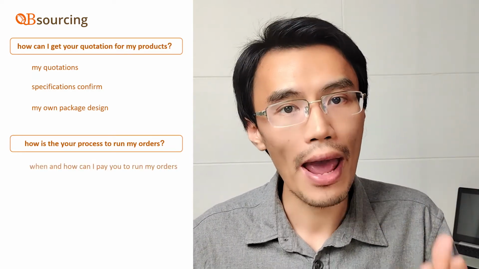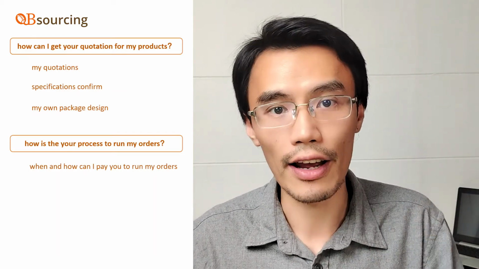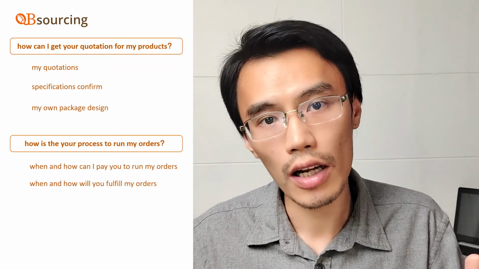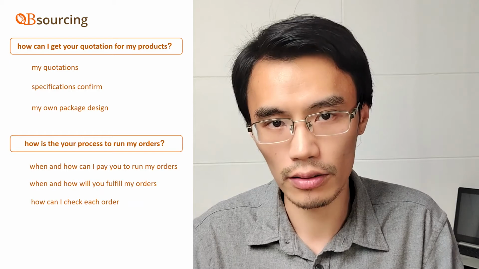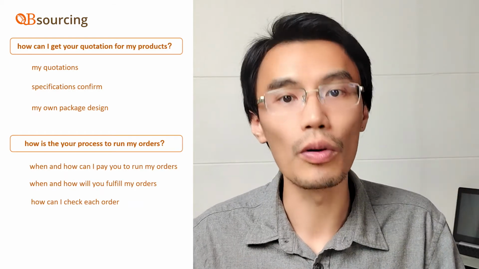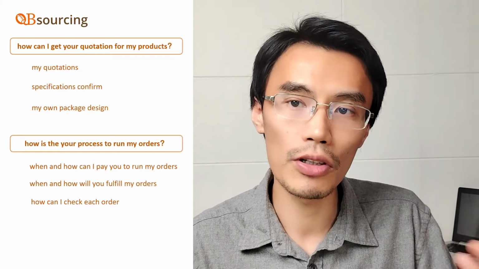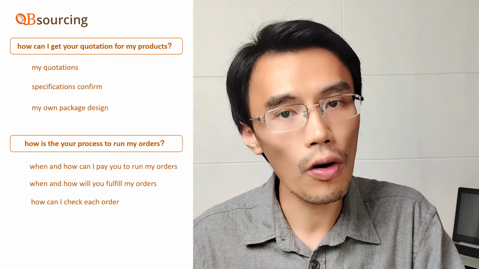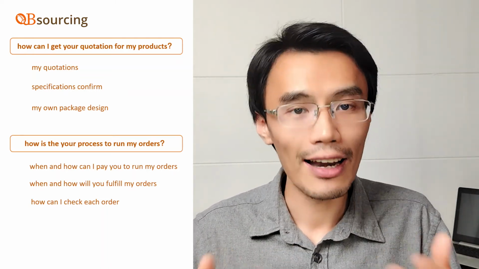First is, when and how can I pay you to run my orders? Second is, when and how will you fulfill my orders? Third is, how can I track each order's fee and fulfillment status? Okay, in this video, I will explain all of these about how you can work with QBSourcing as your dropshipping agent, and you will get all the answers to these questions clearly. Okay, let's start.